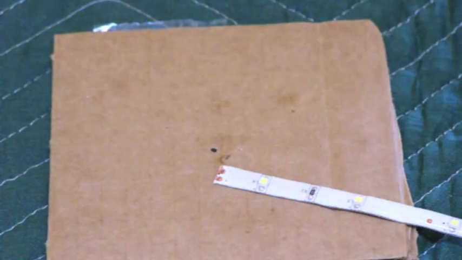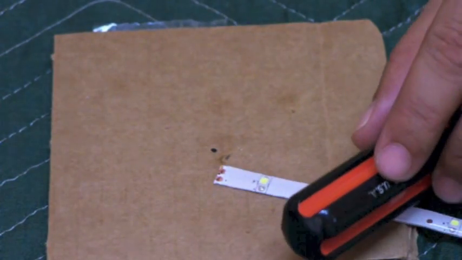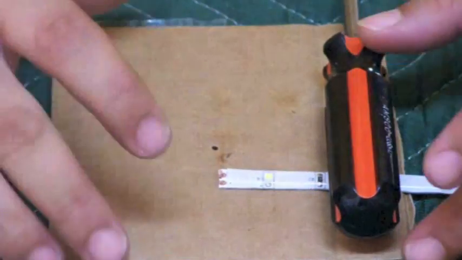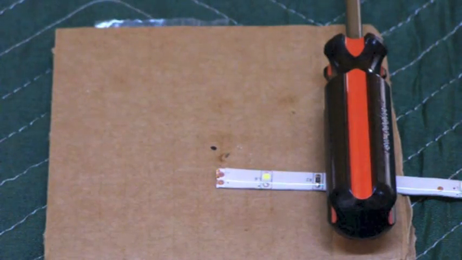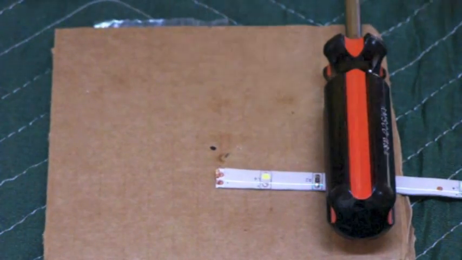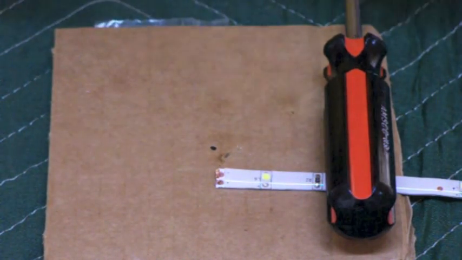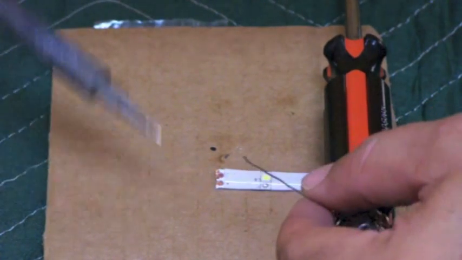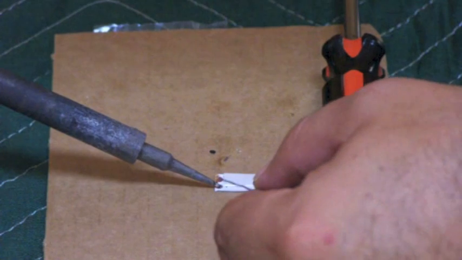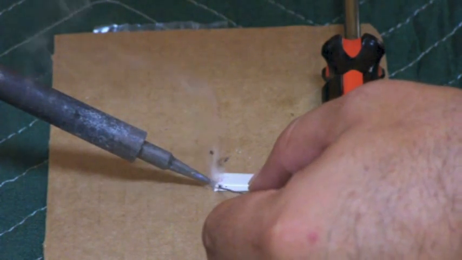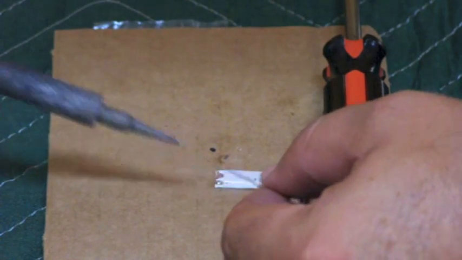I'm going to put this here just to hold that in place so it doesn't move on me. I'm going to take some solder and my soldering iron. I'm going to lay down my soldering iron right there, and then hold it for a second or so, and throw that right on. Done.